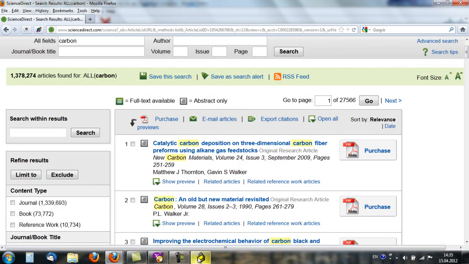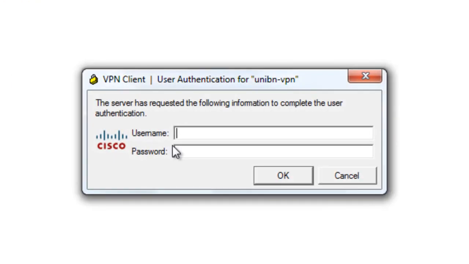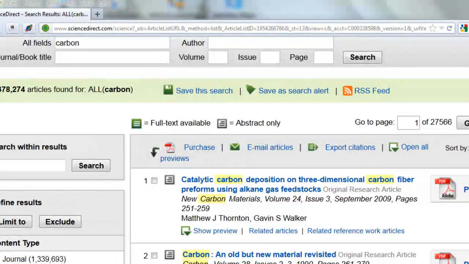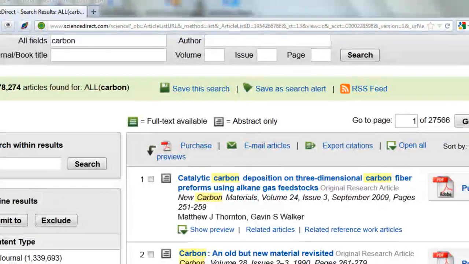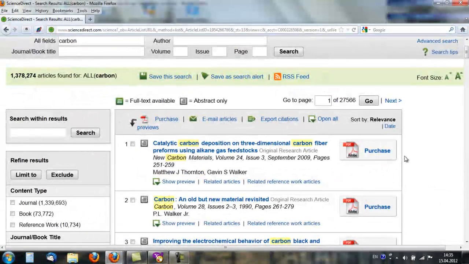Then first I need to connect as if I am in the University of Bonn. Now I am at home. Just double click. It will prompt for a username and password. I will use my email username and password. Say OK. Down here it's making the secure connection. I can make sure that I am already connected from down here, and I will see that the VPN client is stating that it is connected, like a locked key or lock.